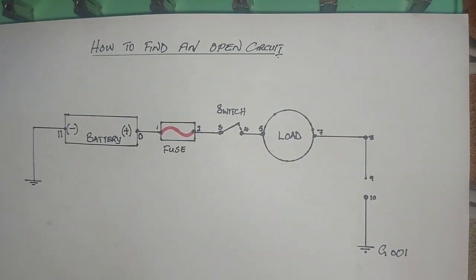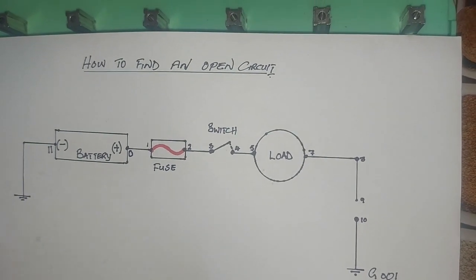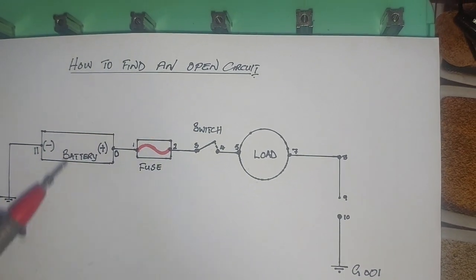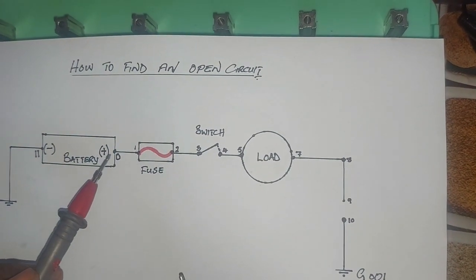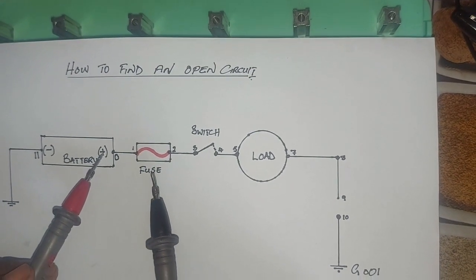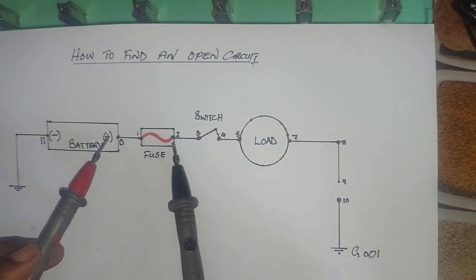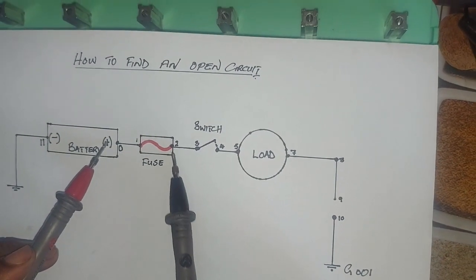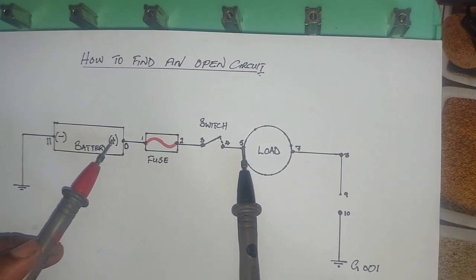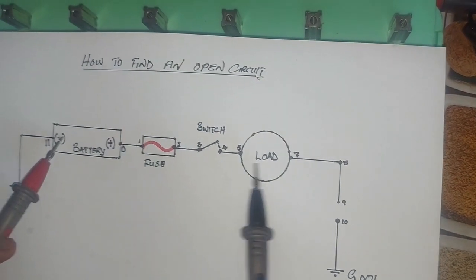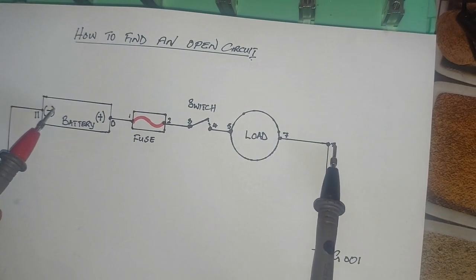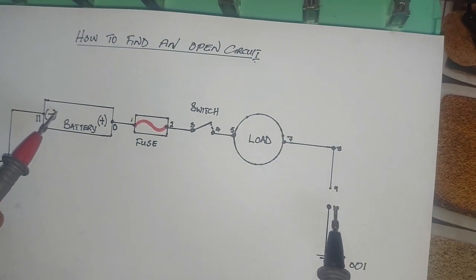Okay, so I'm saying here, I'll demonstrate. It doesn't matter. So you select voltage, you come here on pin 0, that is on your battery, as close to the battery as possible on the terminal, and then you start to check these points. Okay, you're looking for voltage. You start to check these points on the power side. Okay, and then you go to this one, and then you go across, and then you start to check for voltage on this side, right?